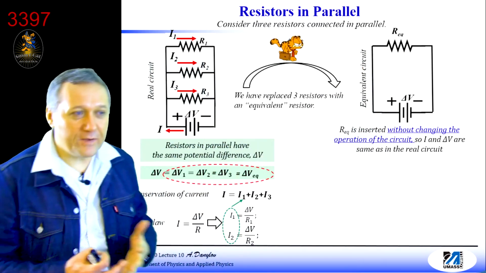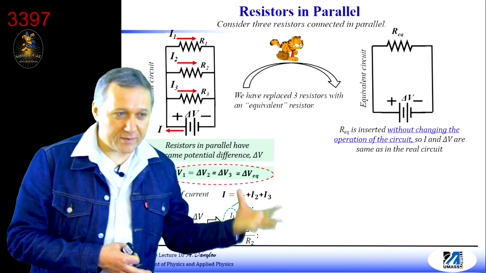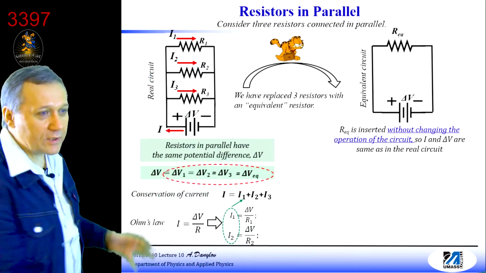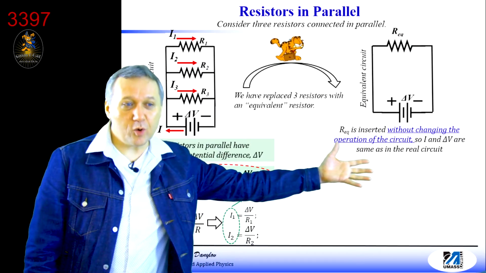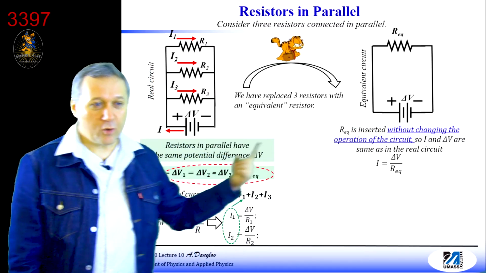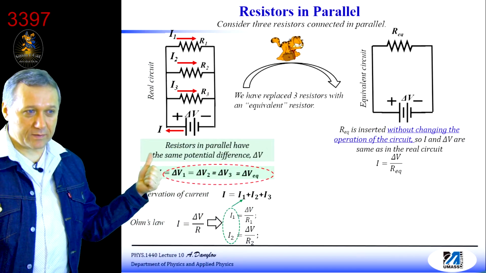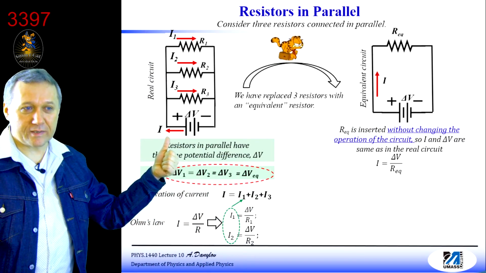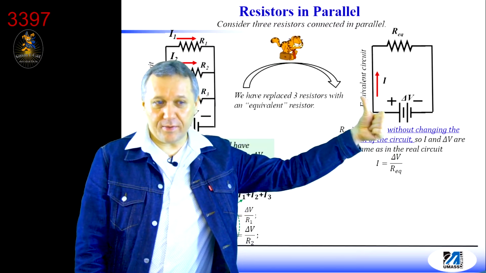You see, the steps are very similar to the steps we took when discussing capacitors. Even the structure of the slides I'm trying to keep the same. So again, using Ohm's law for the equivalent circuit, we can write the current, which is over here, the same as over there, right? You remember, the rest of the circuit must work in exactly the same way. So current I here, current I there.